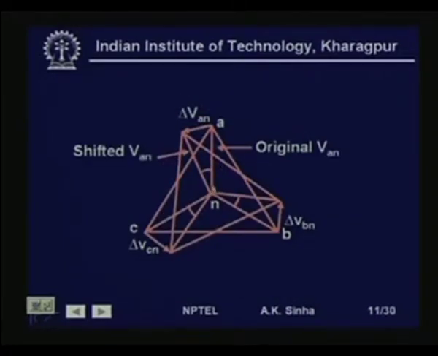So, if we look at this, this is our AN, BN and CN. Now, if we are adding a voltage delta VAN at 90 degrees to this VAN, then the new voltage is this one. This is the new VAN, shifted by this angle. Same thing happens to C, same thing happens to B. So, you will get this phase angle shift for all the three voltages. The change in magnitude is hardly there, but the phase angle has shifted. So, if we have used this transformer on the bus i side, then delta i has increased compared to delta j, and therefore delta i minus delta j has increased, thereby increasing the real power flow on the transmission line.